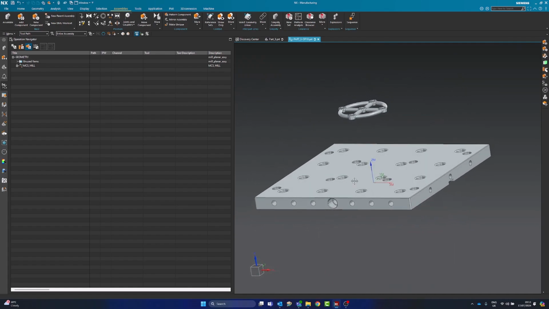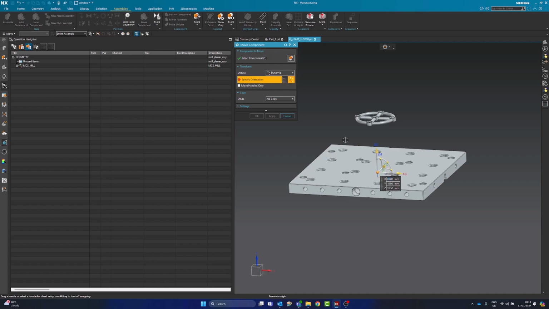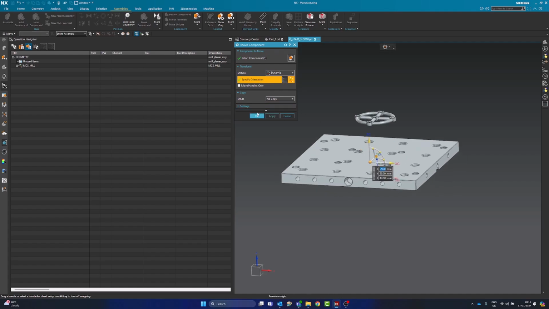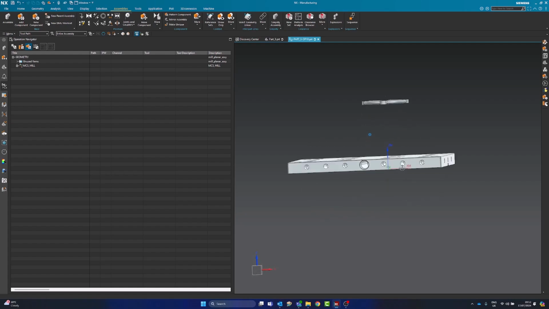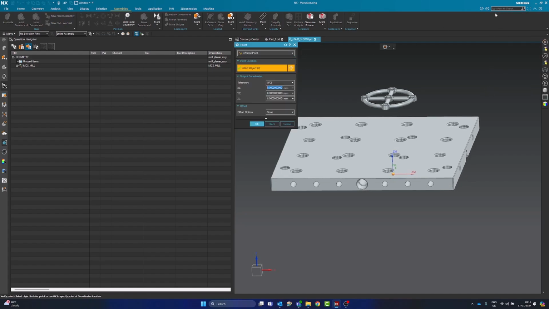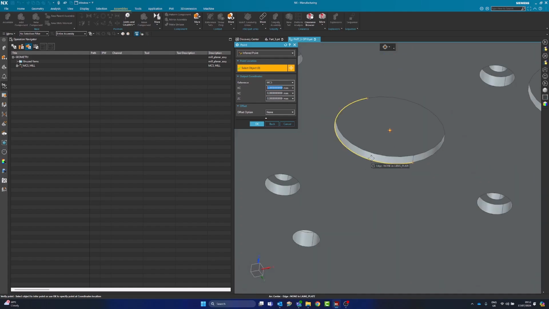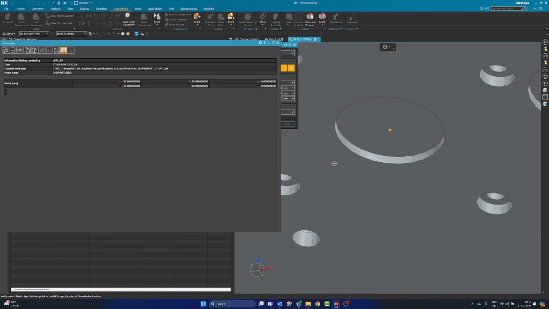So I've just brought the Lang plate in, but we don't know if it's in the middle, for example. So if I just move this off center, just to demonstrate. The best thing that I like to do here is I use the point information. So point information, and if you can't find it, just type it in the top box like I do. And I'm going to hover this point here. So you can see when I'm hovering here, if I hover at this point, you can see how it's got it highlighted, this point where my cursor is. Whereas if you select the middle of the line, now you can see it's picking up this center point of the circle. So I want to pick that center point.